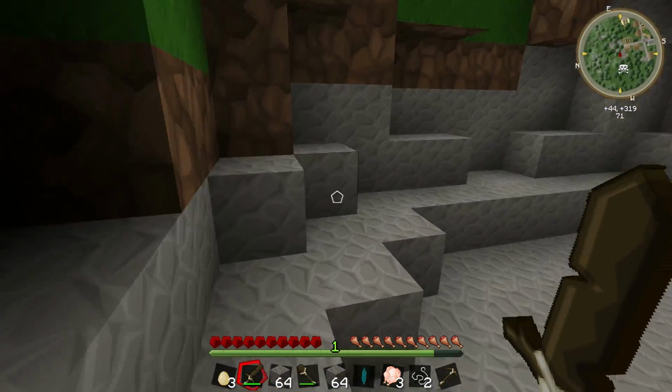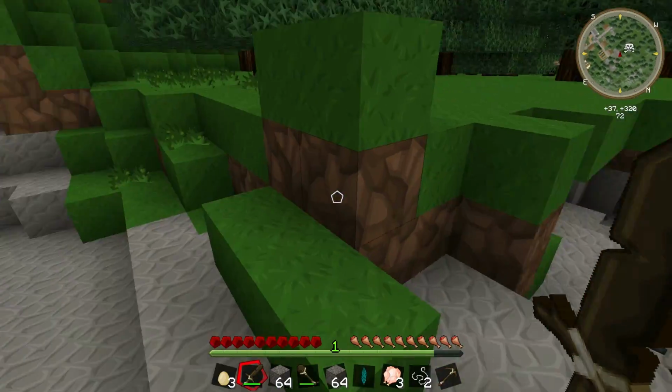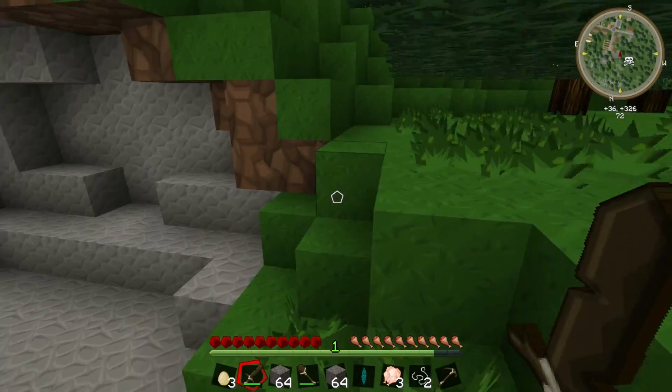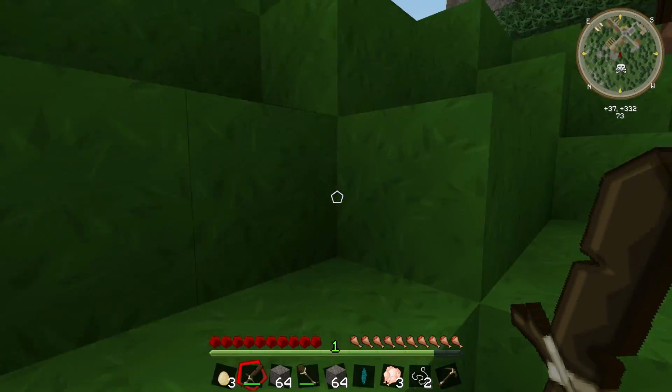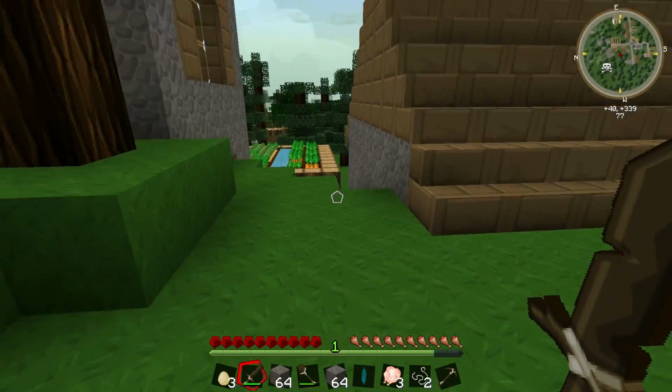All I've got is a furnace and a crafting table and a chest. Oh, don't get stuck in here. I don't think I actually left anything useful in there. Although there was some copper, so I may have to go back and find that.